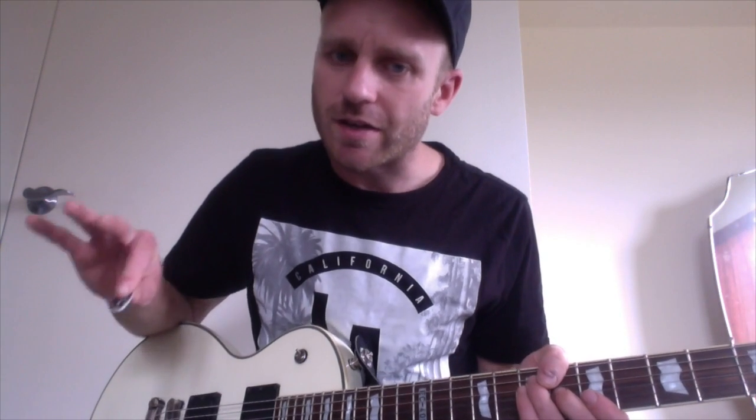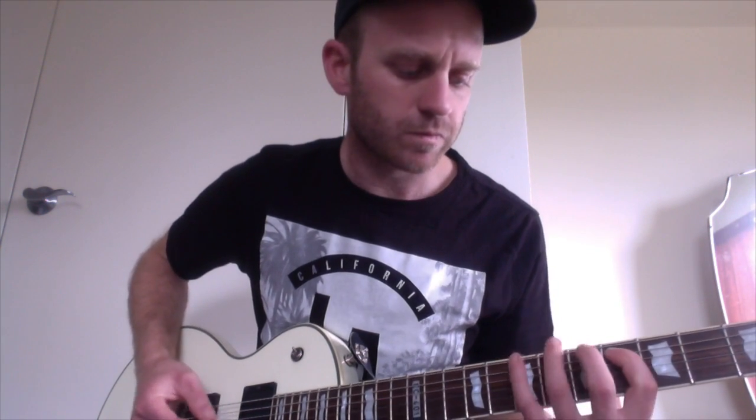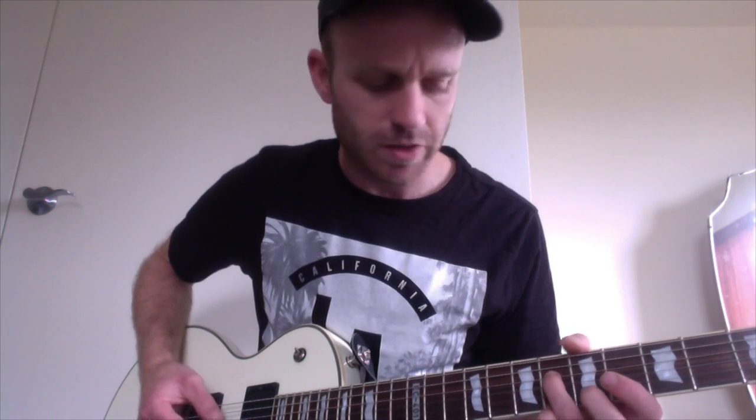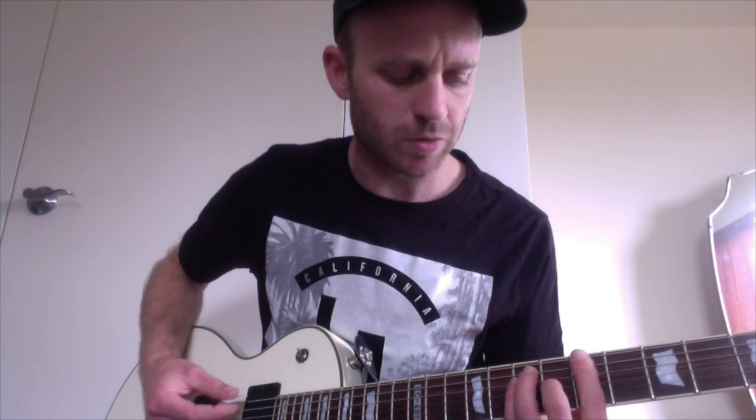Okay, so let's say that the chord I see written is A7. That chord is a dominant 7. So in my major scale, that's my 7 there, but that's not the 7 in that chord. The 7 in that chord is a semitone down from that. So if I make my bar chord shape there, then the 7 I want is back at the bar here. So I'm going to take my pinky off, and that's going to take my 8 back to my dominant 7, and that's A7. Nice and easy.